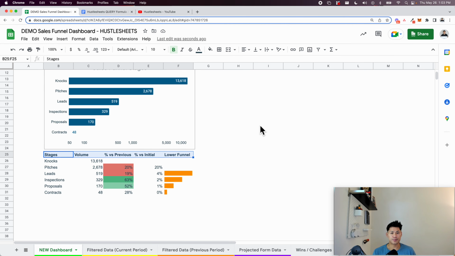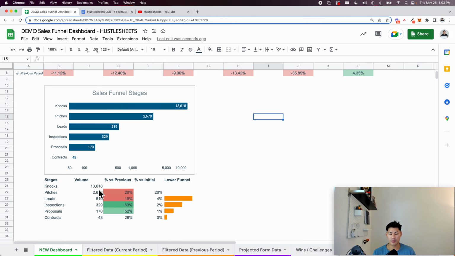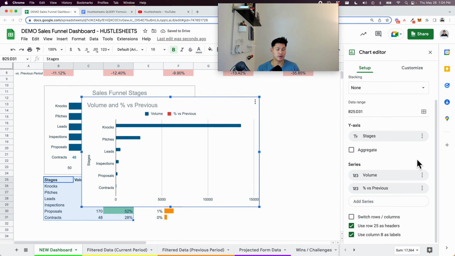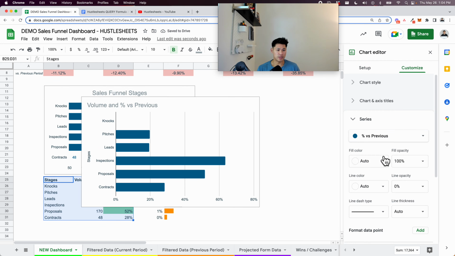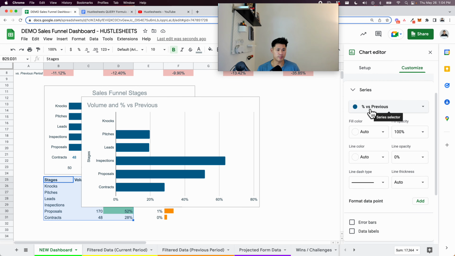Okay, so the funnel conversion. There's a couple ways to do this. We can technically just do it this way if you want. Let's go to charts, and then we are going to remove this, and then we can basically show it this way, right? And this works too. This is actually probably perfectly fine.